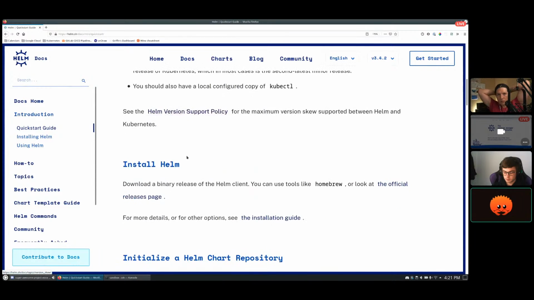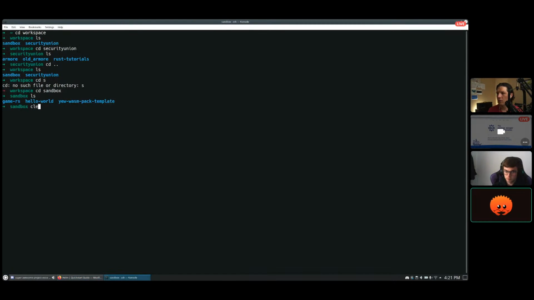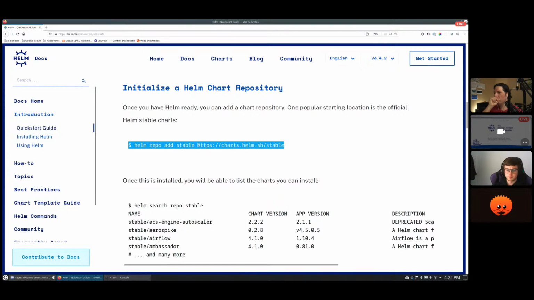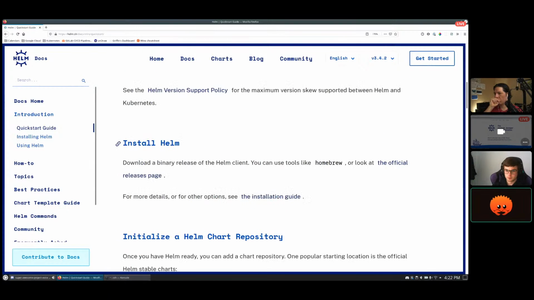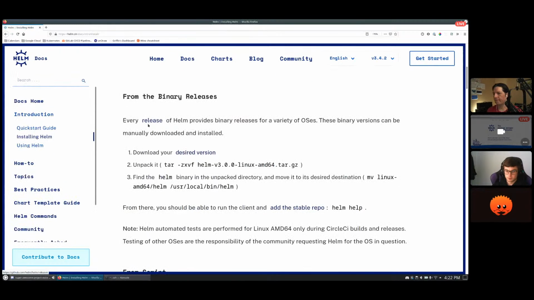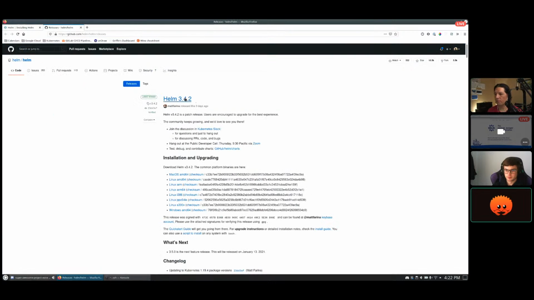And then you need to have Helm installed. Let's make sure that I have Helm real quick. Nope. All right. So how do I install it? Installation guide. That's annoying. They don't really provide a snap or anything. You have to go to GitHub, and install from the GitHub tag.